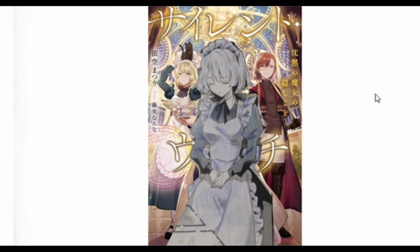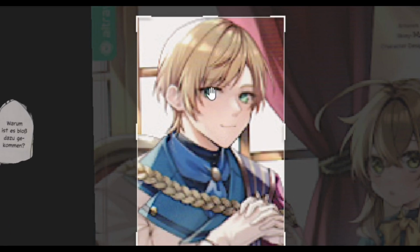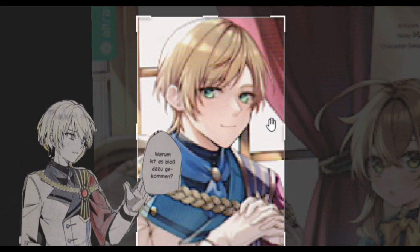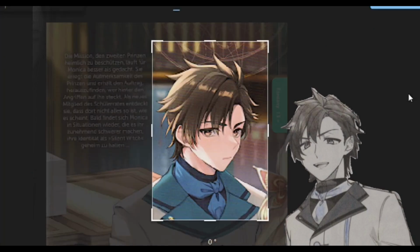Louis Miller has brown reddish hair. I mean, it's a little bit boring when everybody has brownish hair. Eyes, I gave him blue eyes. I mean, blonde and blue. I was like, he's the prince, he should look nice. But wait. This seems to be also red. That's nice. And the curtain is also red. I mean, I also used red for the curtain. Fun fact. He also has brown hair and also brown eyes.